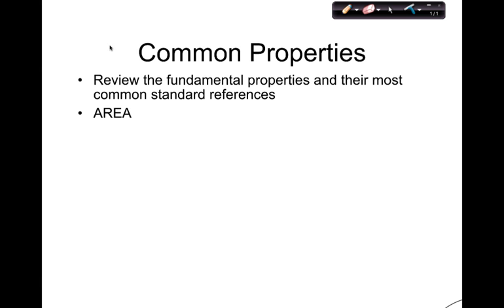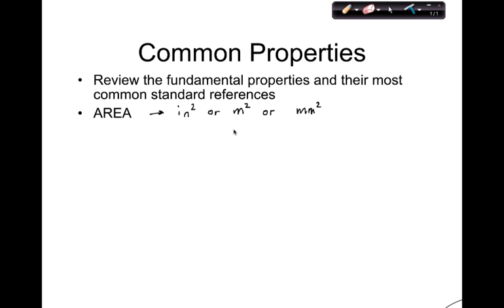So how is it that we build area from distance? Well, it's actually distance in one direction and distance in another direction. So it's basically distance taken twice. And so that's why, since it's distance taken twice, we have standard references like inches squared or meters squared or millimeters squared. So you can take any distance standard reference, inches, kilometers, miles, yards, and by squaring it, you have a standard reference for area.